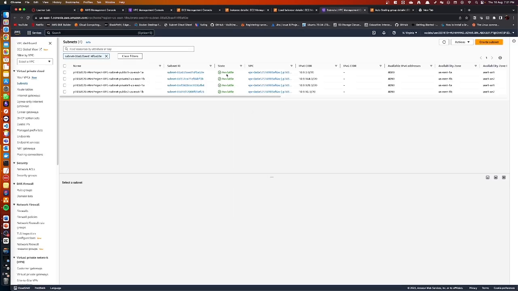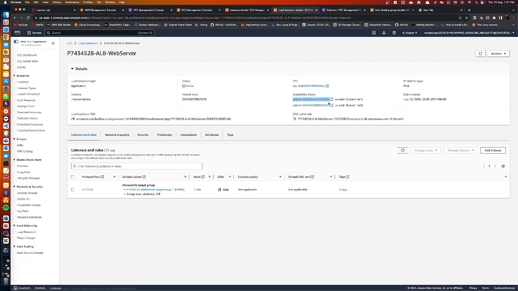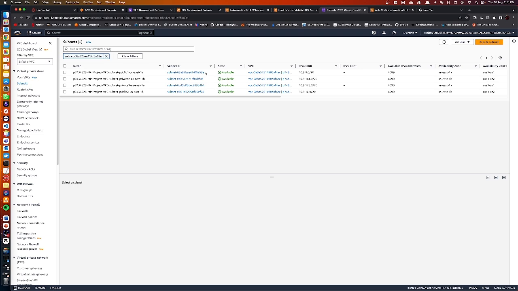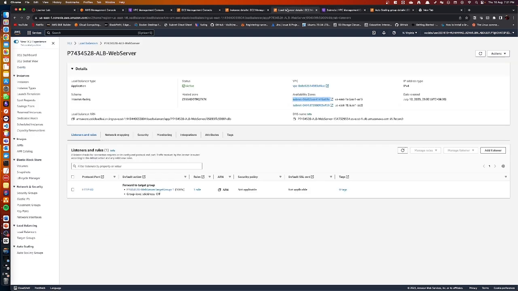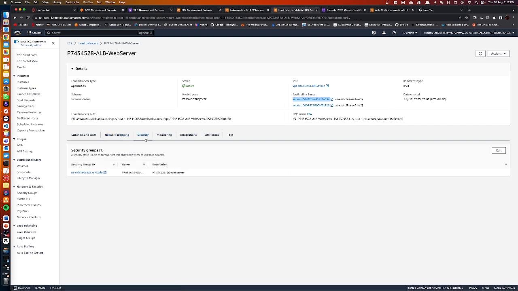Okay, we can check that. Okay, yeah, so that is the public one. Because our load balancer is public facing, it is in the public subnet. Among the other things, the listener is listening on port 80 to the web servers in the target group to check whether they are healthy or unhealthy. If it's unhealthy, that means it's uncontactable. There could be many reasons that it will be unhealthy. And also, as mentioned, the load balancer is using the same security group.